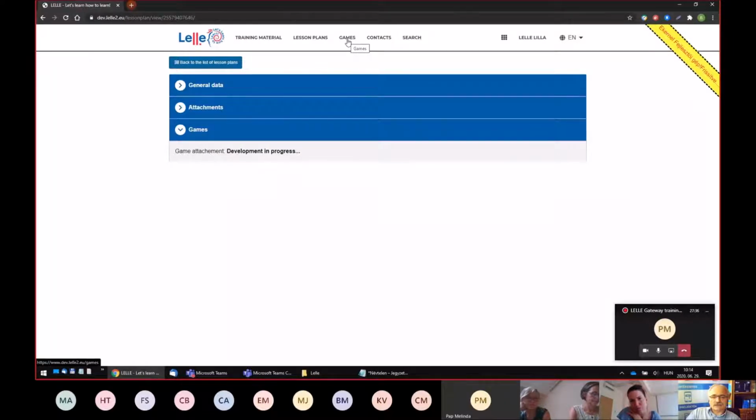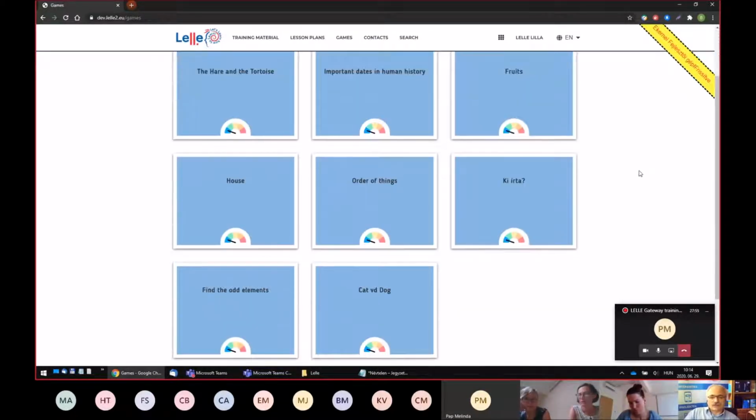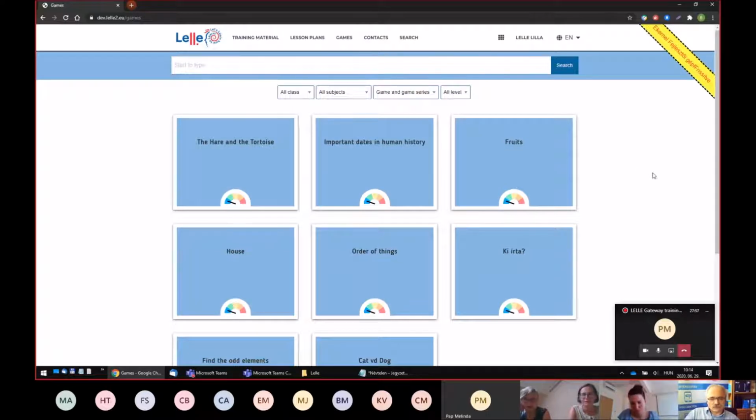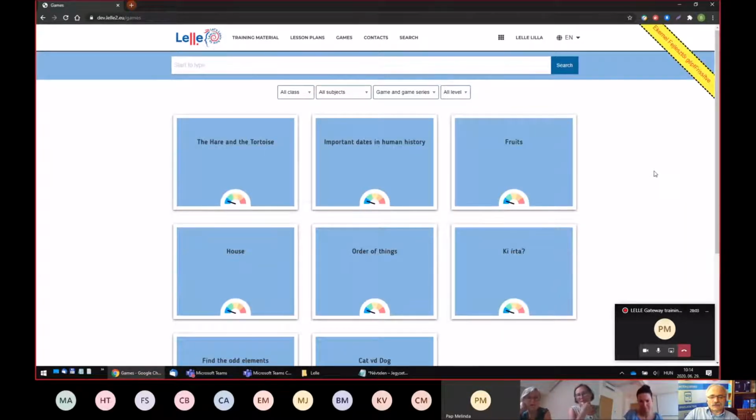The next menu point is games. This is the storage of the games. You can create a huge amount of exercises if you want, if you have the time for this activity. You can see the published exercises.